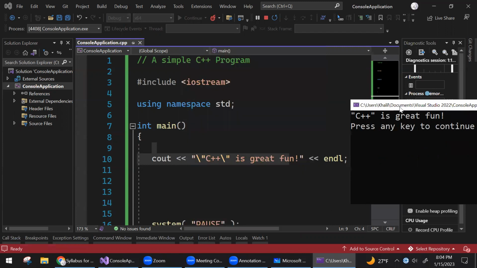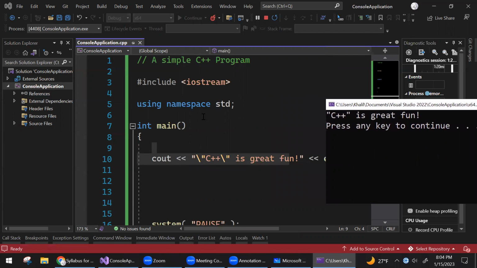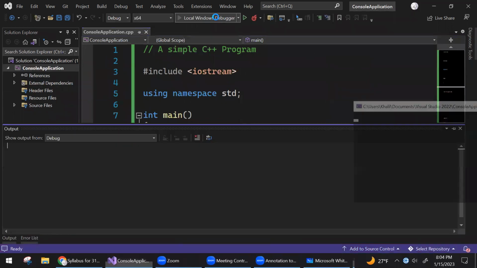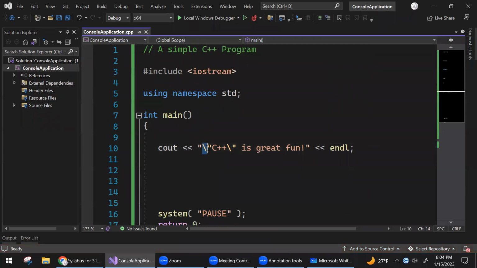Okay, so this is much better. Let's keep it here, so this way we see the code and the statement. So I'm gonna close it, I'm gonna run it again, and here it is. So notice double quotations were displayed as is. Another cool thing is I can, within this line, display a new line.